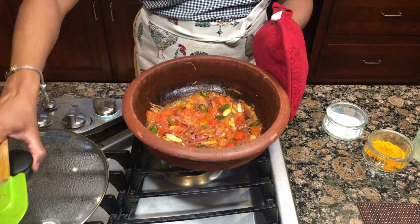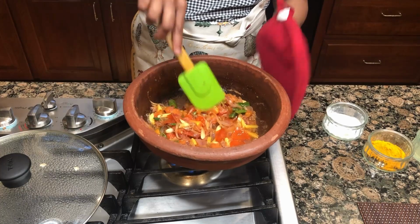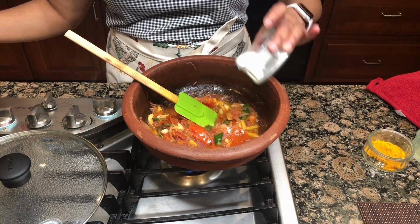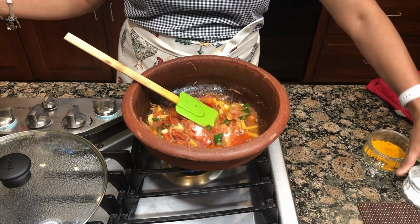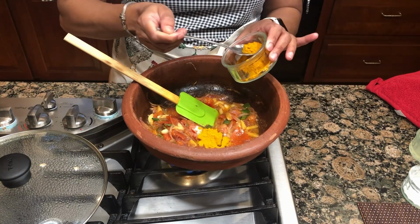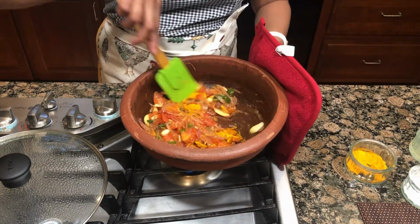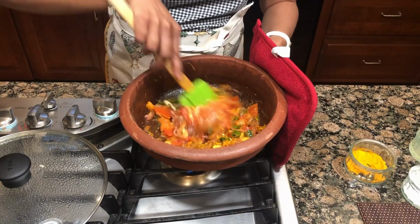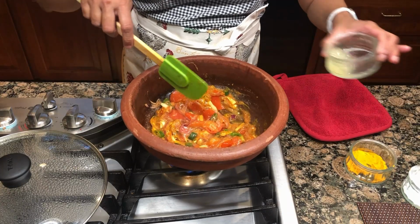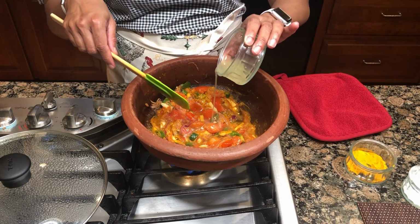So let's check on our sauce here. So the tomatoes are cooked down. It smells delicious in here. So now it's time to add our salt. I'm going to add the salt, and I'm going to add half a teaspoon of turmeric powder to this. Mix it all around. Smells really, really delicious. And the next ingredient to go in is the juice of half a lemon, so I'm going to add half of that to this.